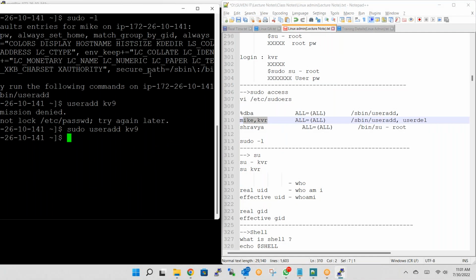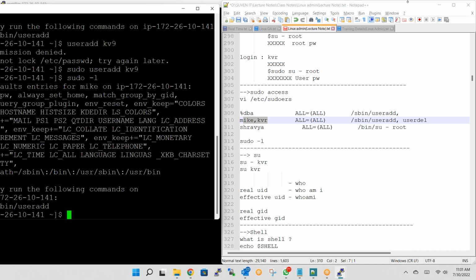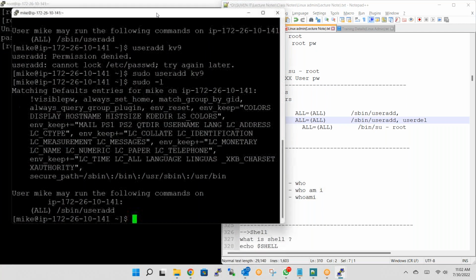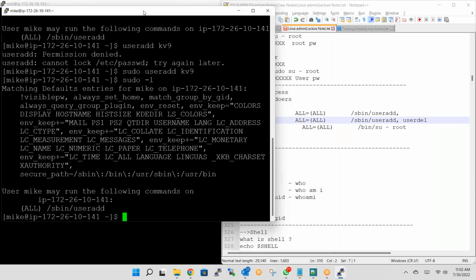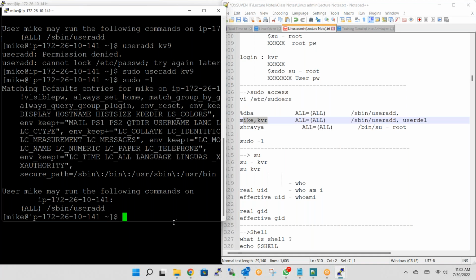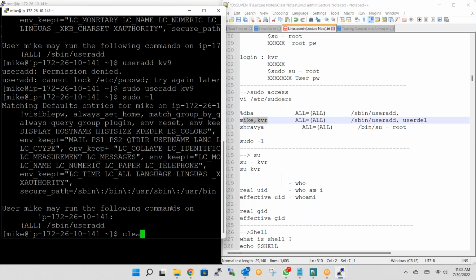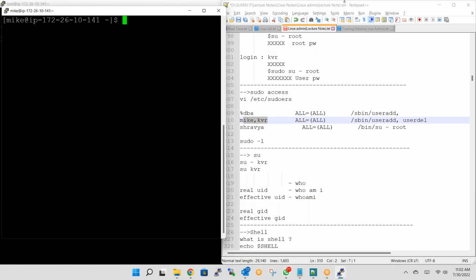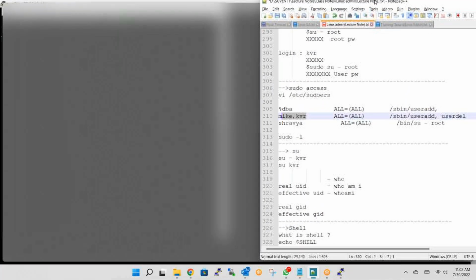For example, if we say sudo -l, it will give you the commands he can do, only these operations. Got it? Still confusion? Clear, right? Yeah.